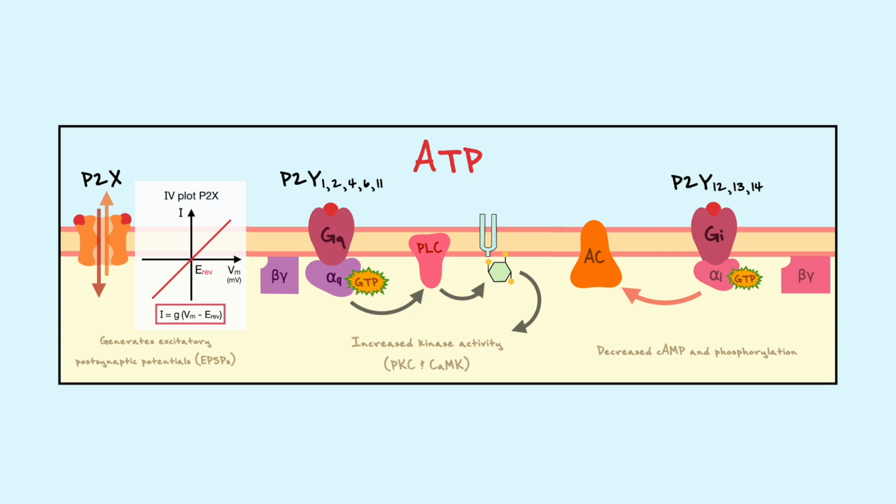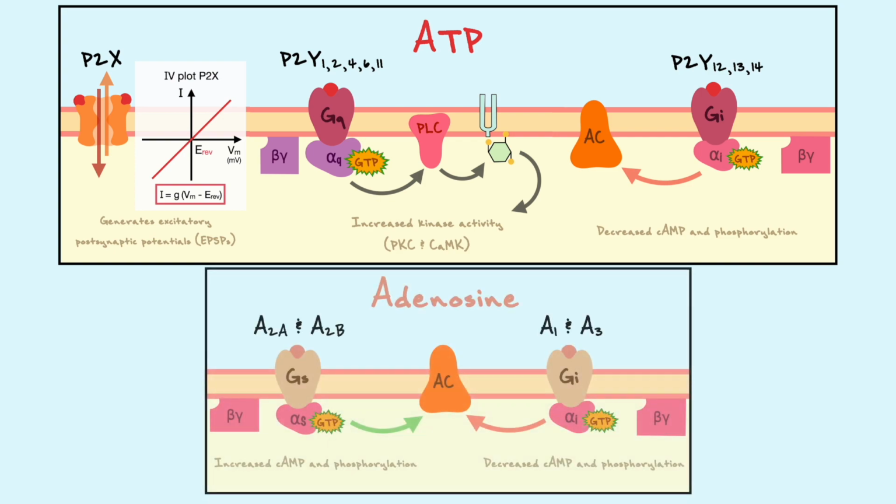Now, when it comes to adenosine, they activate metabotropic receptors in the P1 family, which is subdivided into 4 types. A1 and A3 activate GI GPCRs, and A2A and A2B activate GS GPCRs. Adenosine and ATP together mediate an immense array of functions, so even a concise list wouldn't do justice to them, as they are widely distributed in the brain, heart, kidneys, and adipose tissues.